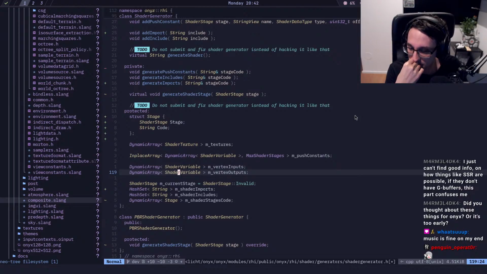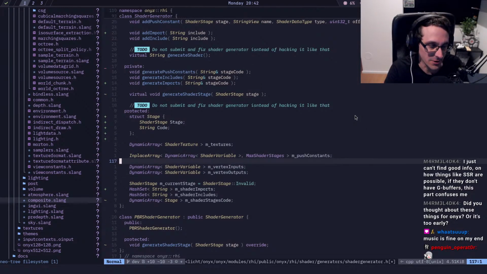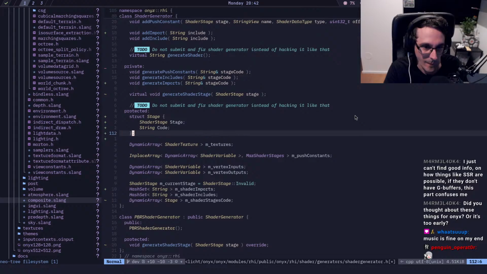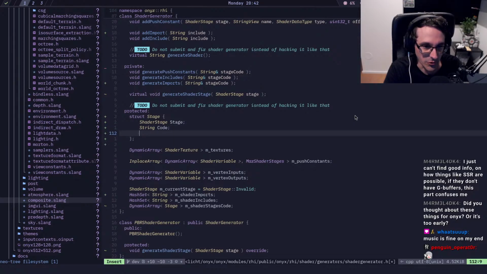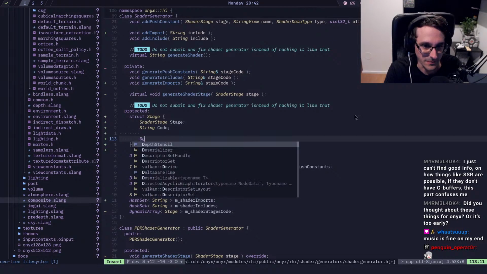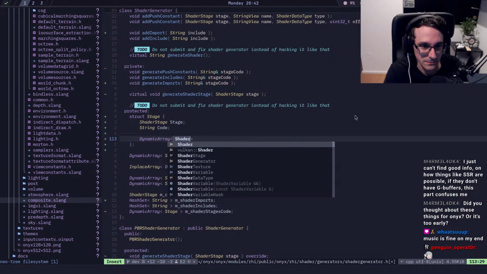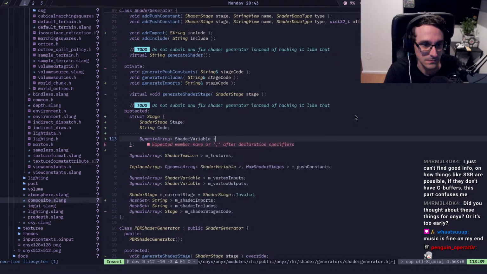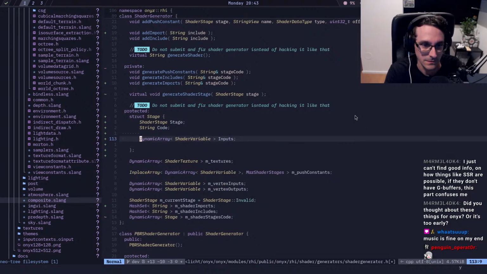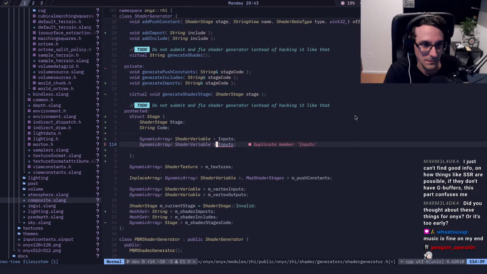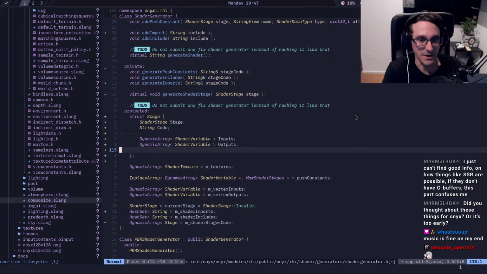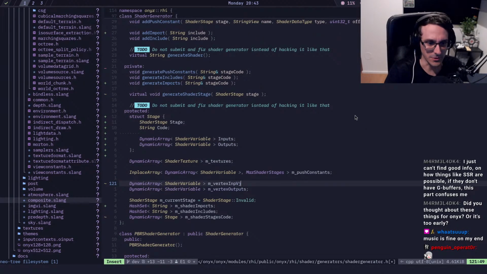Maybe we do it a little bit more generic, but I'm not sure, should I do that now? That's the bigger question. Because what we could do is have stage inputs, outputs here. Something like that. And then this would go away.